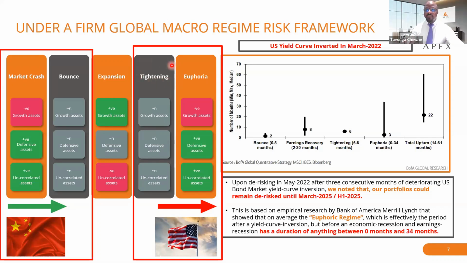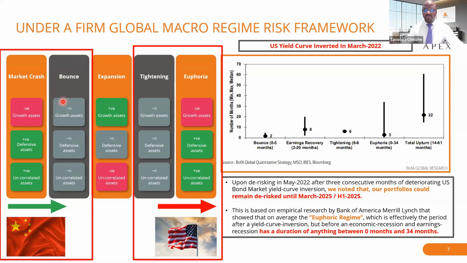And whenever the tightening becomes advanced, this is the Fed signaling that they've entered the era of measuring the bull market, in which case we pretty much quickly go into a negative appetite on growth assets. And we stay there until the Fed communicates they're done hiking rates and are contemplating a cut in interest rates. As soon as the Fed communicates they're contemplating a cut in rates, we classify that as a bounce phase.